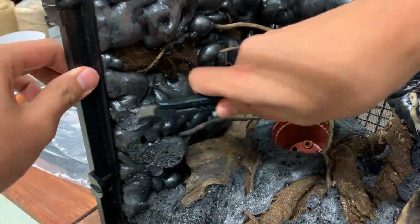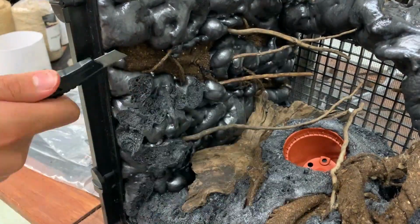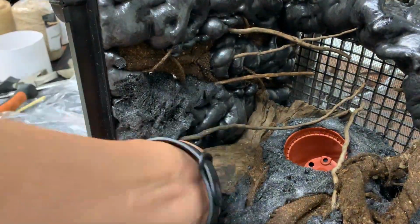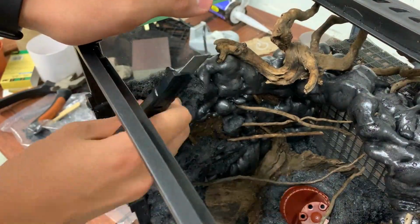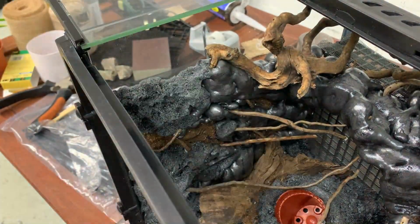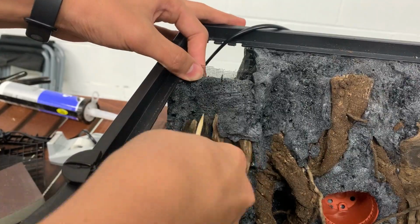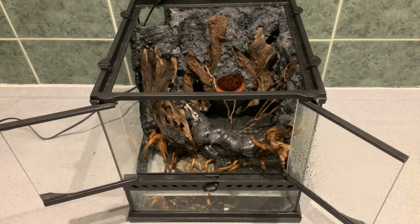I again carved off the surface of the foam once it had all cured. I also poked a few holes in the foam so that the water can come out of the waterfall. I then did a quick water test and the waterfall worked just fine.